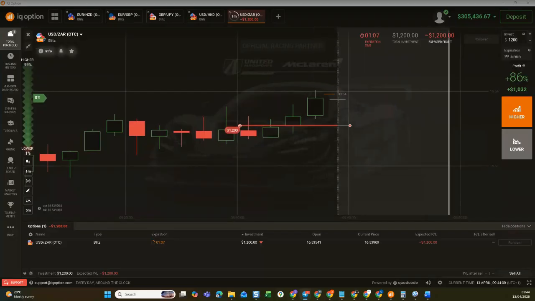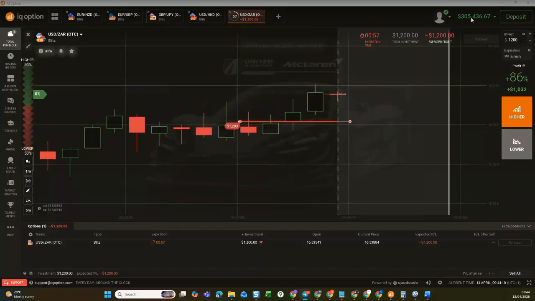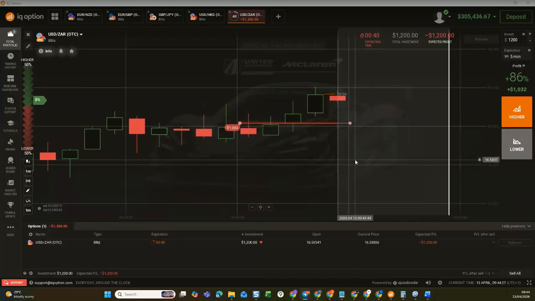If it's by how long I have been using it, I created it around last year, April. I officially started using it on this account around the end of July, because April to July I was still in the testing phase. I funded about $12,000 on my IP options account, and from there you can see it has grown into 305 in the last 9 months. So that's how long I've been using it.